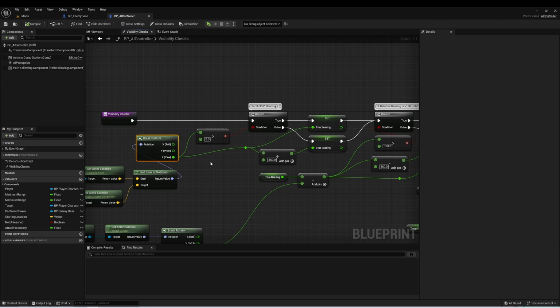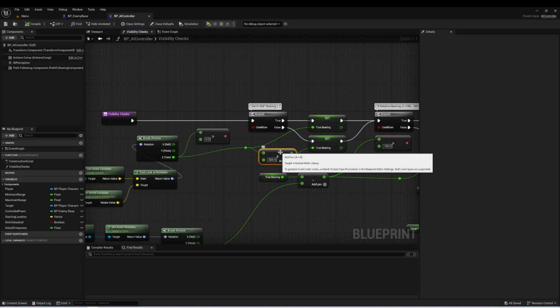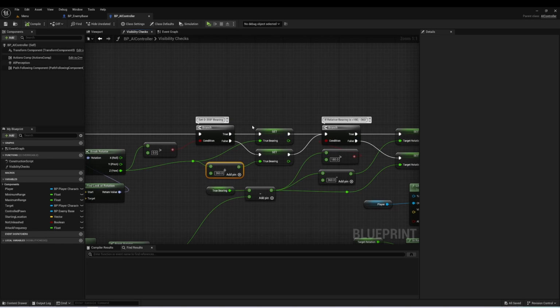And essentially what we're doing is converting that to a 0 to 360 degree rotation. So if this Z rotation value is greater than 0, we'll just set it to true bearing. If it's less than 0, we're going to add 360 degrees to it, and this will give us a 0 to 360 degree bearing. And we'll set that to true bearing.